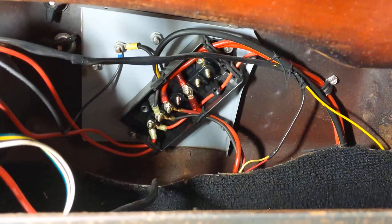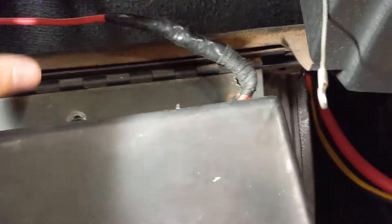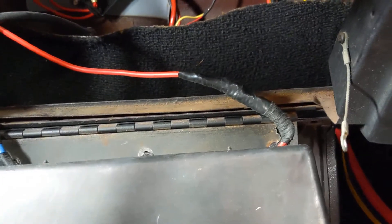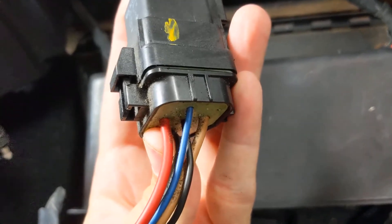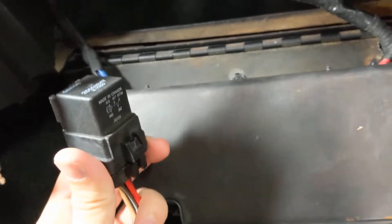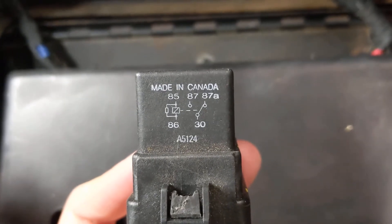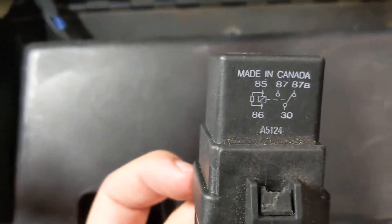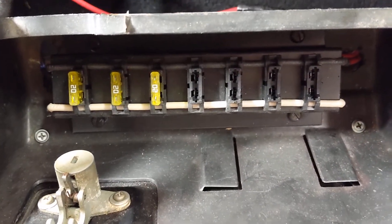The wires in that junction box are always hot. There's one big wire that feeds the fuse box in the glove box, so I'm going to interrupt this wire and put a relay in it. I grabbed some relays from the junkyard — they have big power leads, should be good for around 30 amps. I'll wire this in series with the fuse block, so when I turn the ignition switch on it'll activate coil terminals 85 and 86, pulling the relay in via the red and green ignition wire. That'll power everything on the fuse box only when the key is on or in the start position.